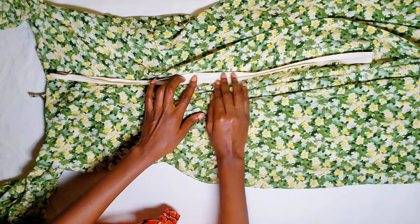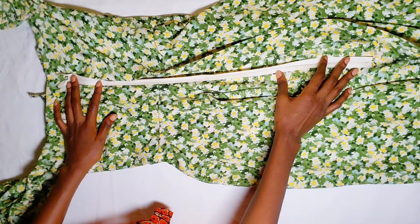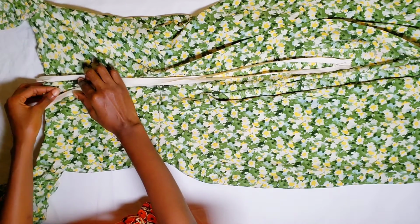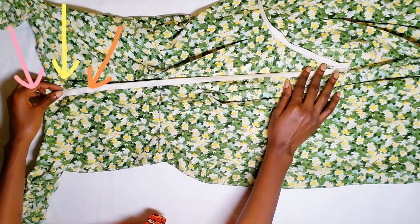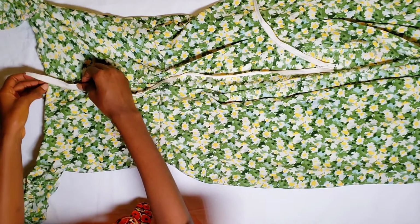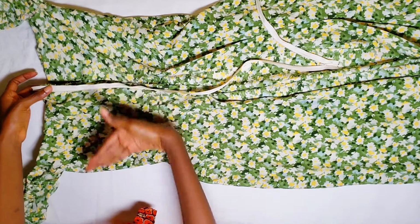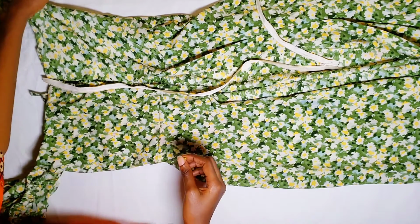So first I am going to close the zipper and figure out how it's going to look. Okay, this is the right side and it's supposed to be facing up. Okay, so I don't know if you guys can see my hand, just look at what I am doing right there. I am taking the other side of the zipper out of the way, and that first part I am going to flip it so that the tit of the zipper is facing the side seam of that part of the dress.